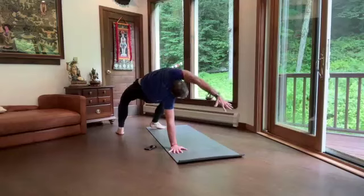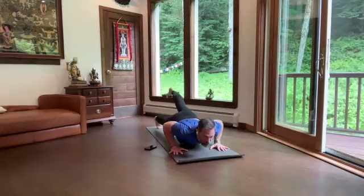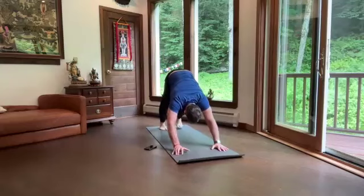As you work back around, keep the left leg lifted, dropping the chest, chaturanga. Foot drops, up dog. Your downward facing dog. Five breaths.